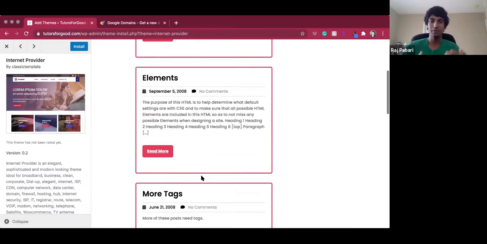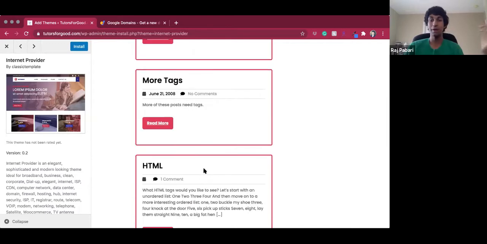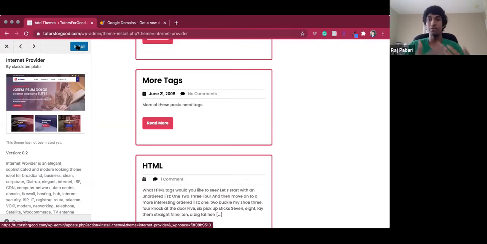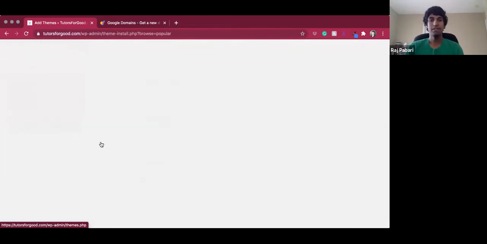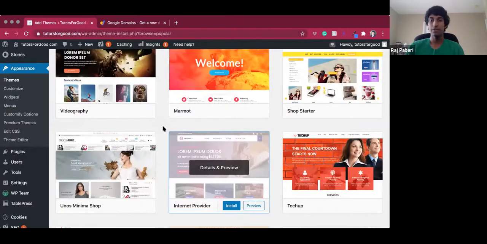You can click around through these themes. And once you have found a theme that you like, you can find multiple themes and test them around right when you're starting. You just click install there, and then it'll install to your WordPress account, and then you can use that theme.